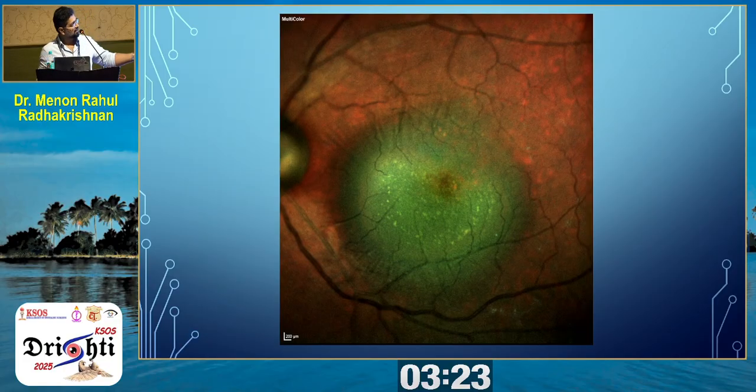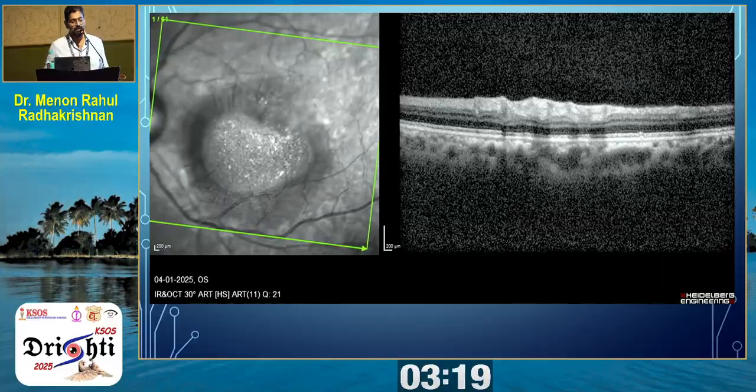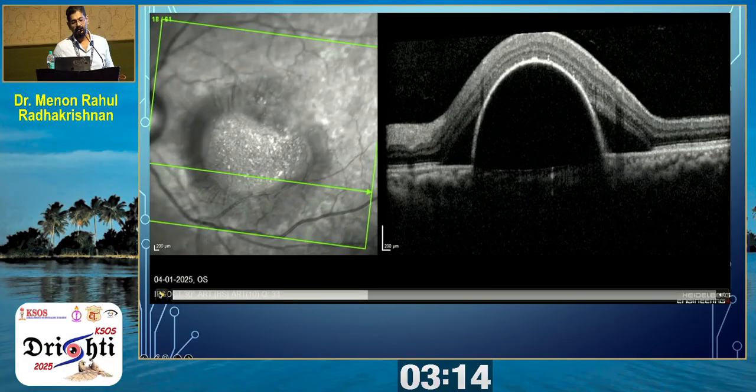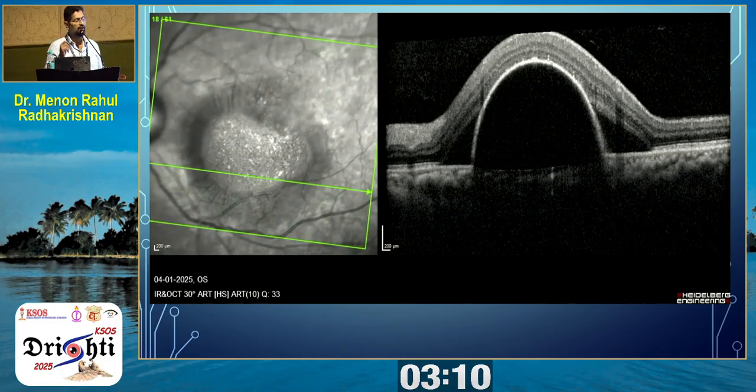This is another case. There's a huge, large macular fluid over here. You get an OCT done for this patient. Now, at this point of time, you see a large, huge PED. The first thing that you might think is, okay, fine, this is probably a case of central serous retinopathy.